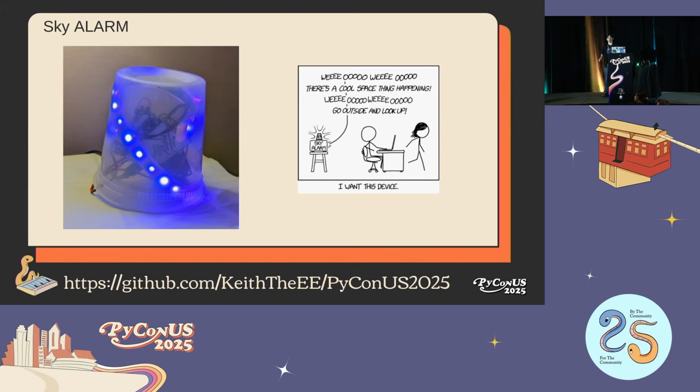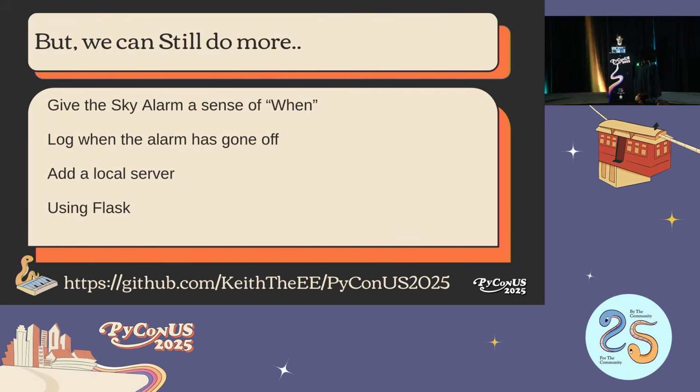Now, a common theme that you might have noticed throughout this talk is that you can probably do better, which is why I want you to make sky alarms and other cool things to see when other cool things happen, because it is just this easy, and there's lots of opportunities to go further. There's lots of areas where I've made things that will probably break over time, but we have all of the code that we need to set off a sky alarm whenever a cool space thing happens, so long as we define that cool space thing as a specific value of expected EMF radiation from the sun. We can still do more, though.